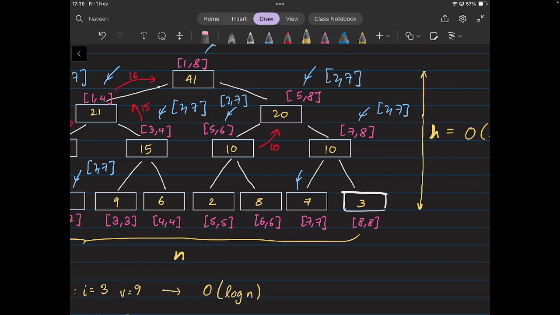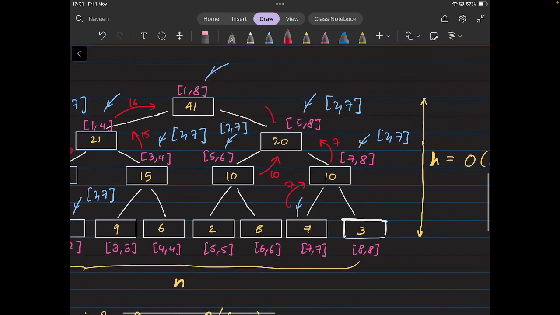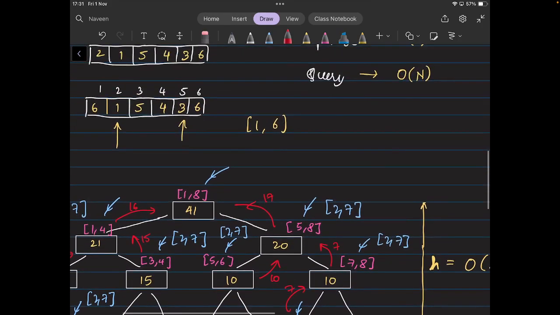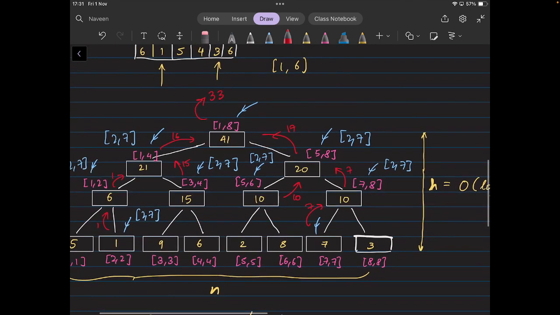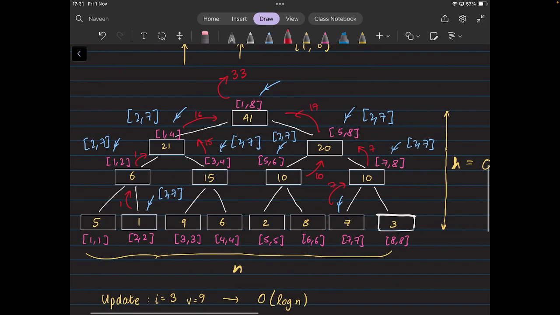Is 7 to 7 a subset of 2 to 7? Yes, it is. So this will immediately return 7 itself, and this overall returns 17. Now this will sum up both of these to return 33, right? Does that make sense to everyone?